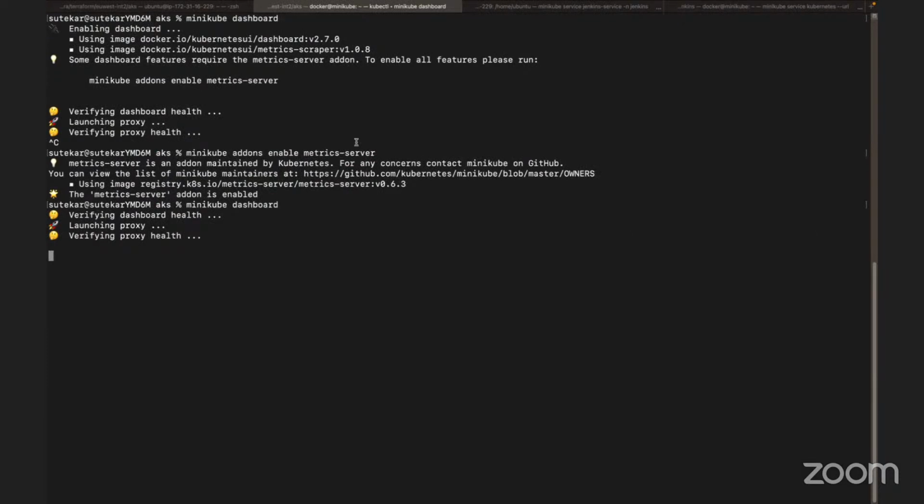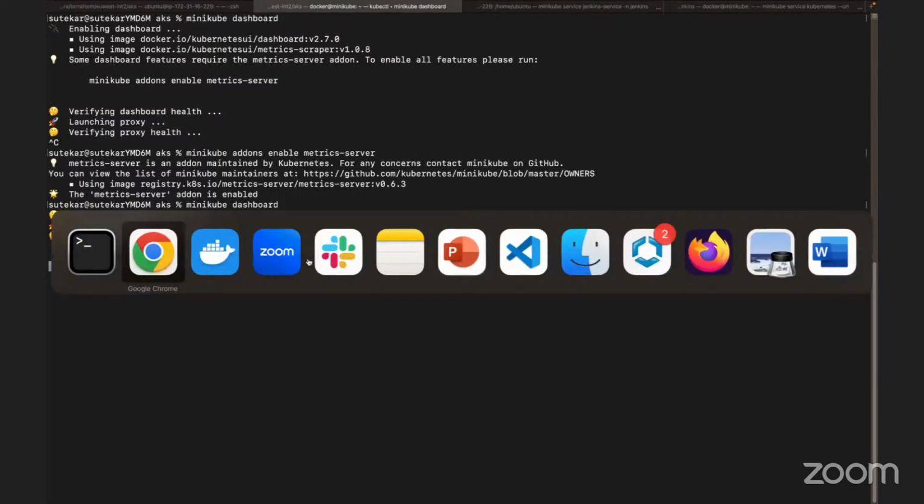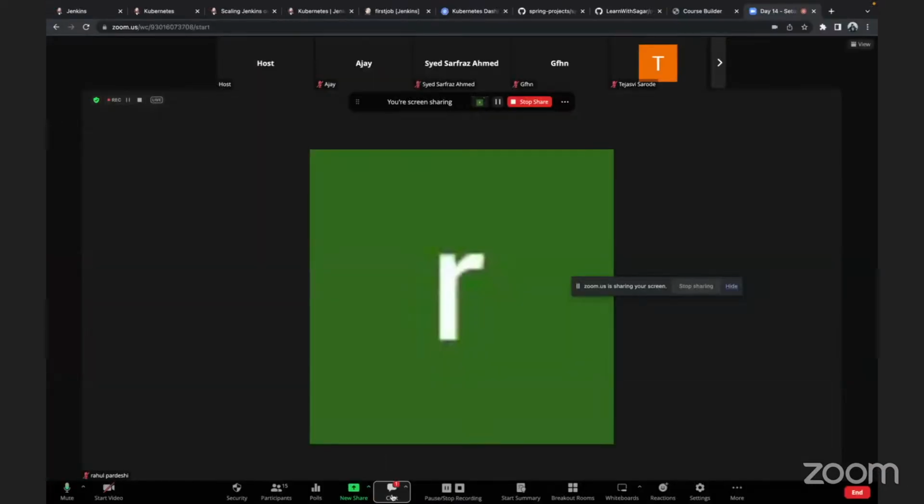There's no hurry. But the view it is going to provide you is much better. It is going to show the entire cluster health: how many nodes are there, what's the status of each node, and how many pods, secrets, and all the Kubernetes resources are available in your cluster. Okay, alright, let it run.